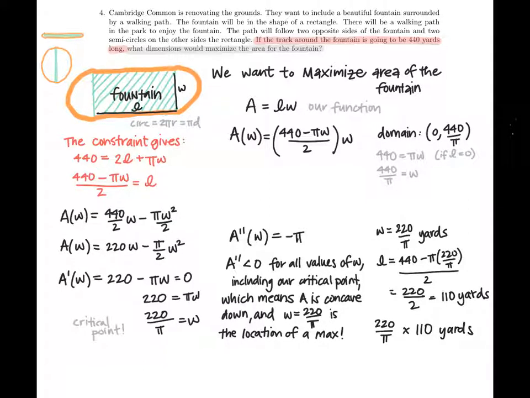then incorporating the constraint information into the function of multiple variables in order to get a function of one variable, which we then analyzed. We made sure that we were able to confirm a maximum occurred at the one critical point we found, and then we were able to go back and answer the original question. Let's do one more example. Oh, and also please always circle your answers.